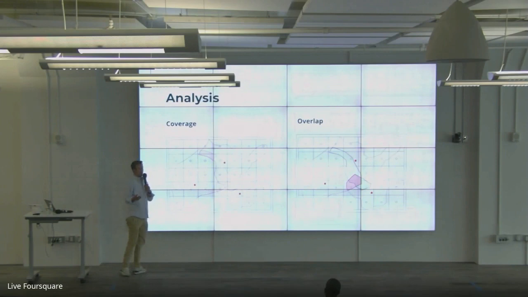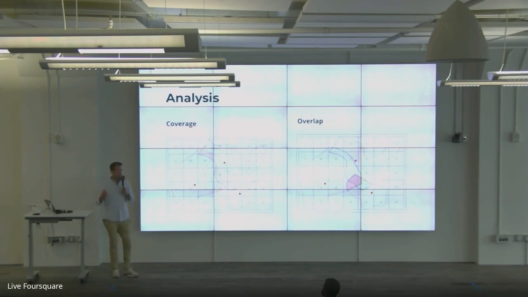Coverage is mostly this: imagine that you have your stores and you want to know how much population, how many people, are affected in the area of interest of your stores. In other words, how many people can you reach?